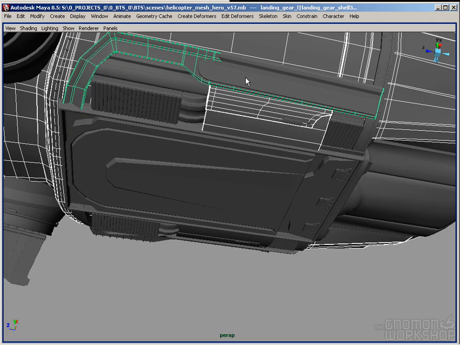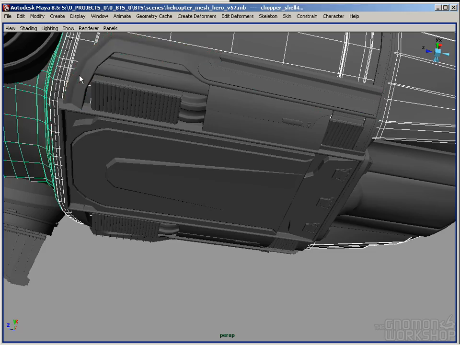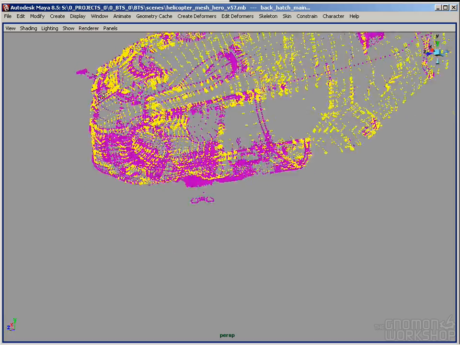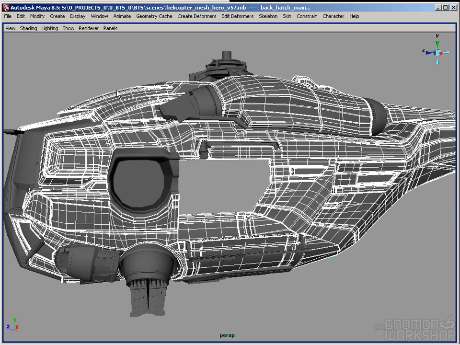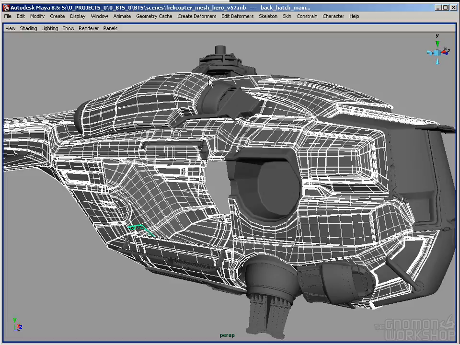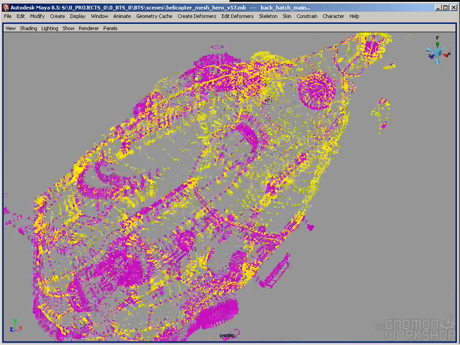That way you cut down the overhead of how many materials need to be applied to a given object, but also how many have to be managed by a shader artist or look dev artist later on. And that means creating additional masking channels and all kinds of arduous tasks that you can avoid by simply grouping things according to their logical order.